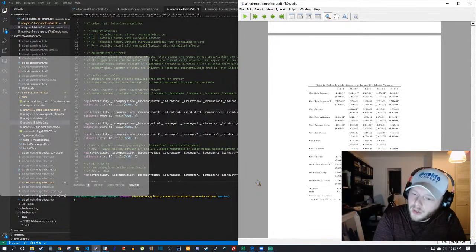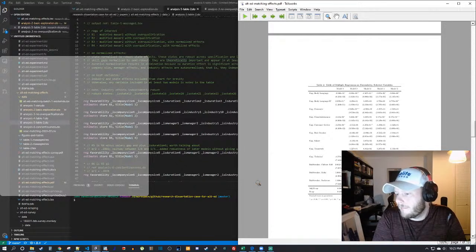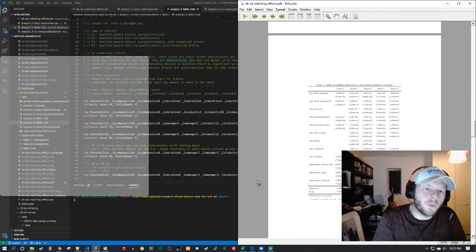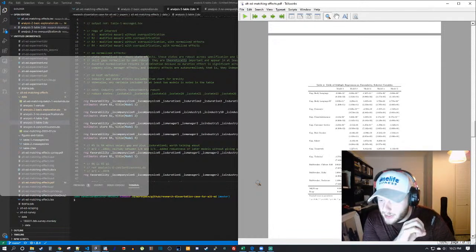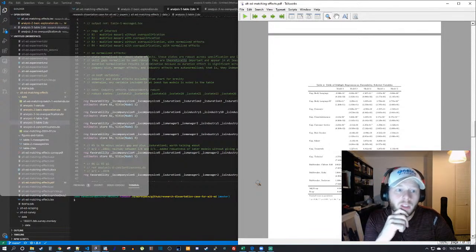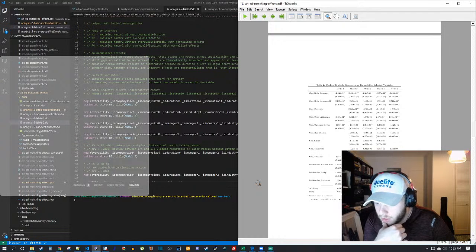So it looks like with overqualification, the explanatory power is actually better. So I might need to fix that. So without, with, and then, okay, 3 is without overqualification with normalized effects. So 3 and 4. 4 is with overqualification. Still, 4 beats 3 on pure and adjusted R squared.